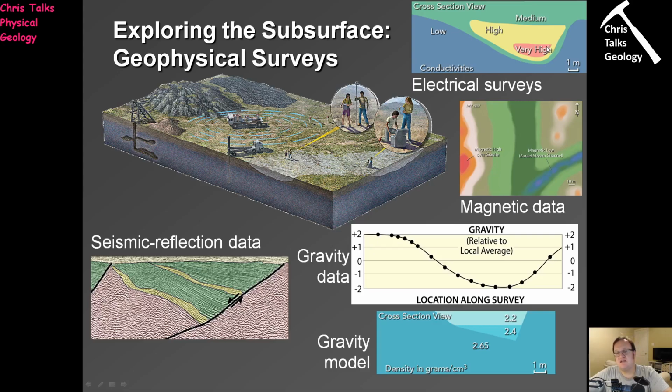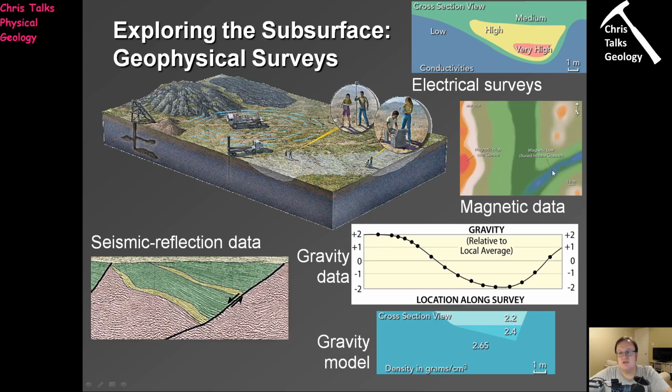We can also use techniques like magnetic data. Obviously some rocks will naturally be quite magnetic, for instance, if they contain large quantities of iron minerals, and so they're going to produce a magnetic high. Some rocks will be poor in magnetic minerals, and they'll produce a magnetic low. So, for instance, if we look at this diagram here, what can we see? Well, over here we have a magnetic high. That's granite. Granite typically contains some iron minerals in very, very small amounts, but they are there. So that will typically give it a relatively high response.